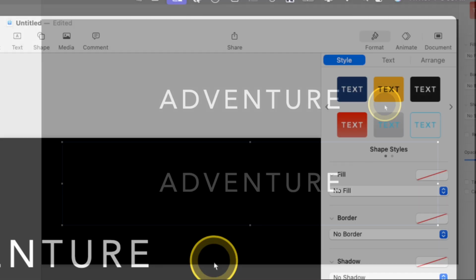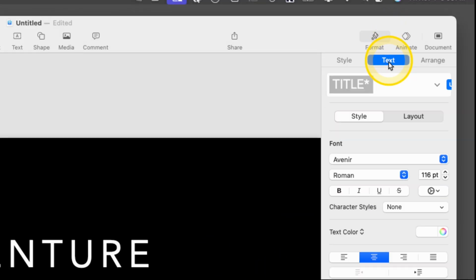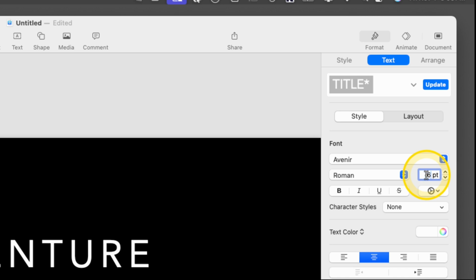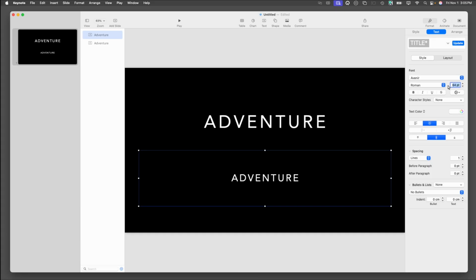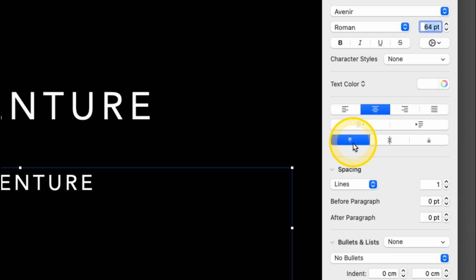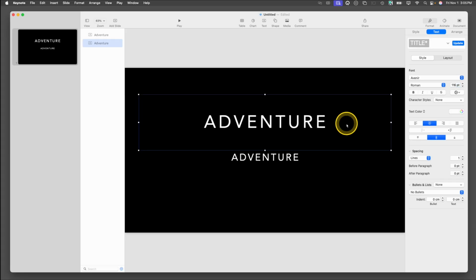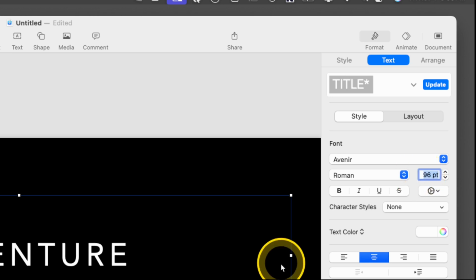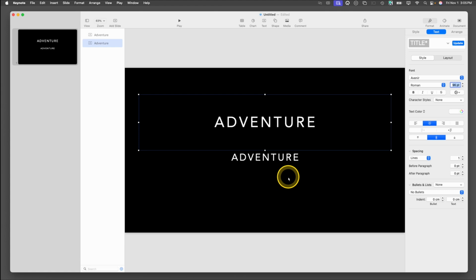So if we come over to the right side of the screen to our inspector again, click on text. Right now, our text box that is lower is selected. And so we're going to go over here and make this 64. You can just double click in that box, type it in, hit enter, and now it has made our details lighter. We're also going to come over here in the inspector and choose to make this top justified, keeping it centered. Now we'll click on our top text box, go over to the inspector, double click, and make that 96. Hit enter. Centered is good for that one. Now our basic slide is ready to go.